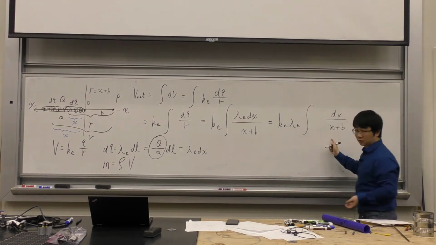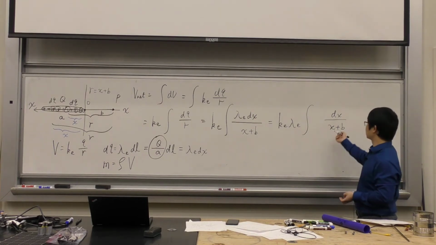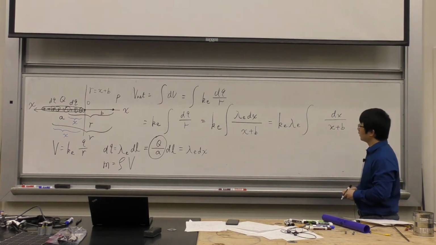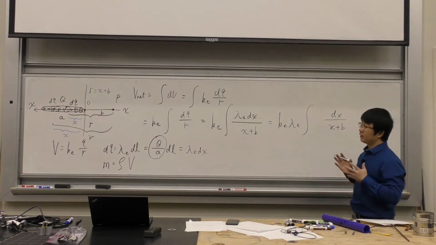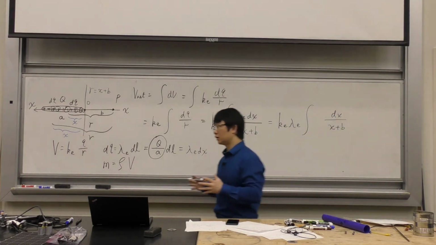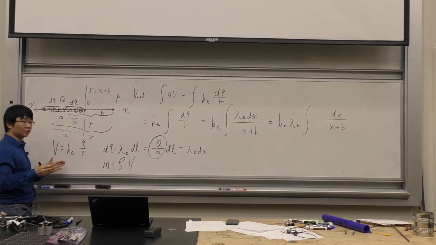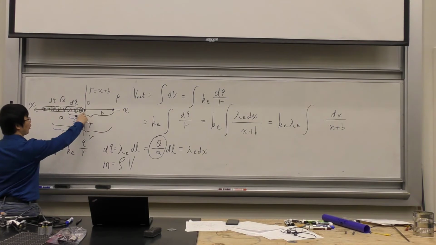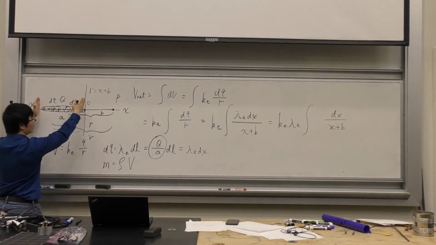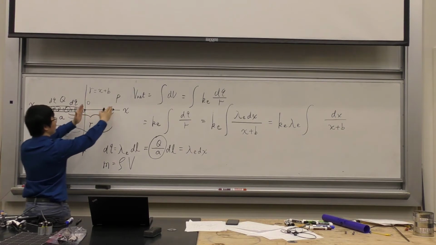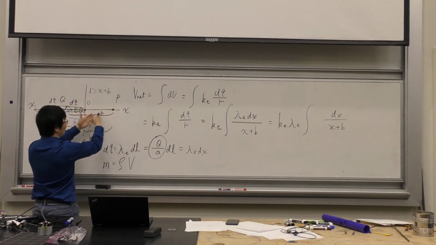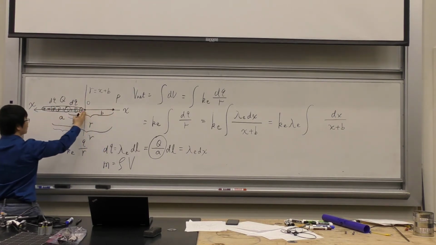Now you can look this up in the integral table, okay? And this is actually a very simple one. What are the bounds? Remember the bounds, it's going to be the minimum and the maximum value of this dq you pick on this rod. So you should go from this point to this point. This is the rod. You are integrating on this rod. You're not integrating here, right? There's nothing here. You always integrate the dq on this rod.